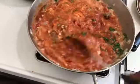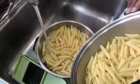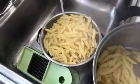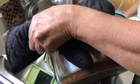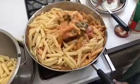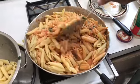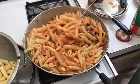And then after that, you want to check on your noodles. You want to make sure your noodles are completely cooked, and you want to put them in the strainer. And while you're putting them in the strainer, you want to rinse them with water so you can cool them down. And that way, it won't do something with the taste or whatever.